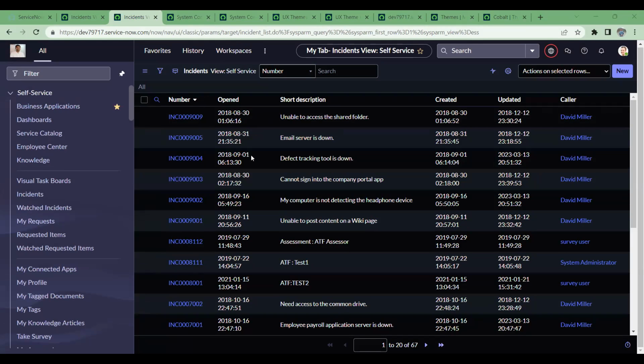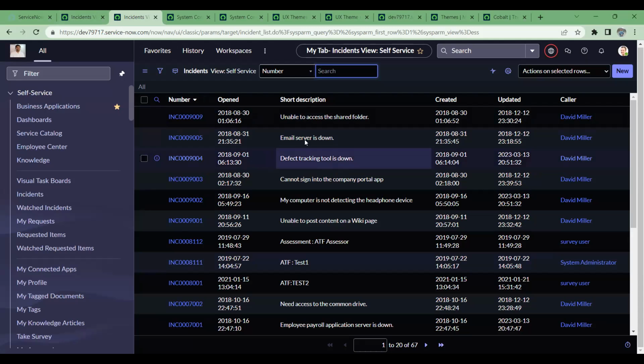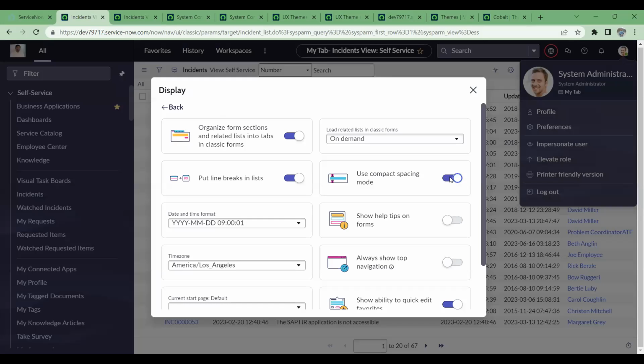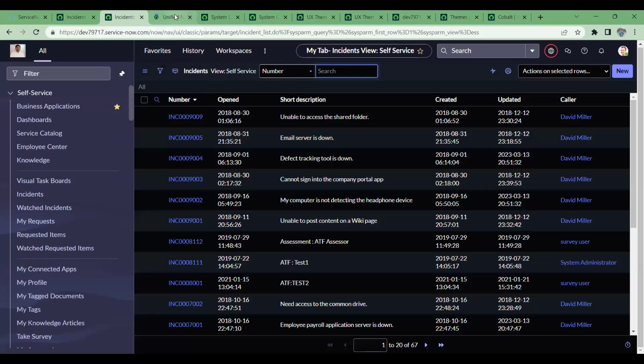If you can see my screen, which screen are you able to see, just allow me. Okay, okay. So I'll show you the spacing related things so that you can compare it.